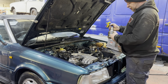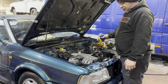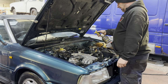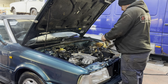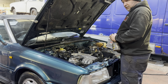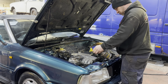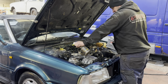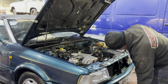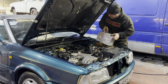And I'm gonna use water dispersant, 40th attempt, if you never knew that. Everything, just to make me feel better about the fact that I've soaked the entire vehicle and the electrics may be slightly damp. But obviously, being a water dispersant, it's designed to disperse water. It's a bit of a giveaway. So we'll just make everything nice and greasy, because I think most of the stuff we're going to have to attend to is going to be underneath.